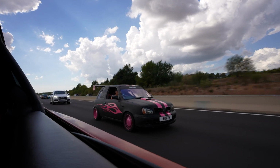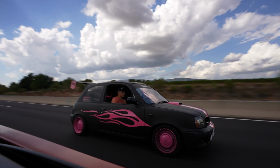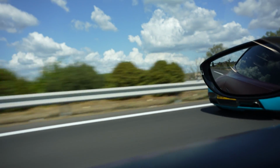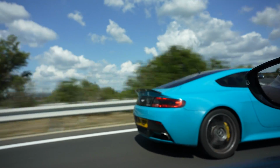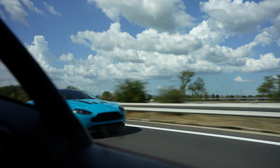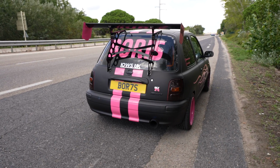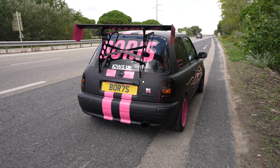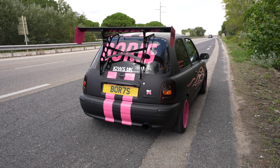Now, Boris left the hotel in Montpellier with next to no petrol at all. And it was at this point that Chris and Matt decided they wanted to race their Astons whilst I was trying to drive as economically as I could. This left me with no one to follow, and Boris's 41-litre fuel tank soon ran out and I was stranded on the side of the road.